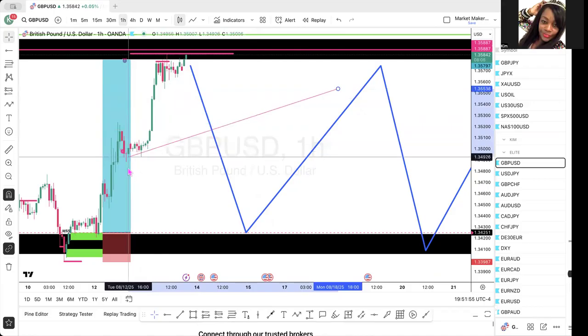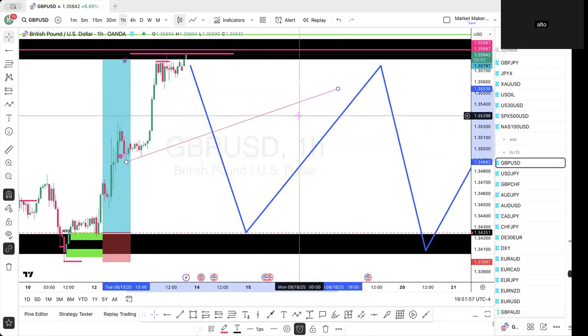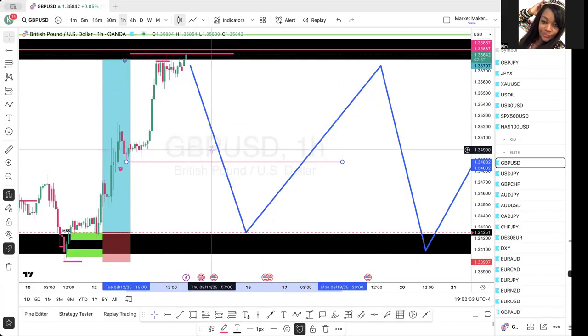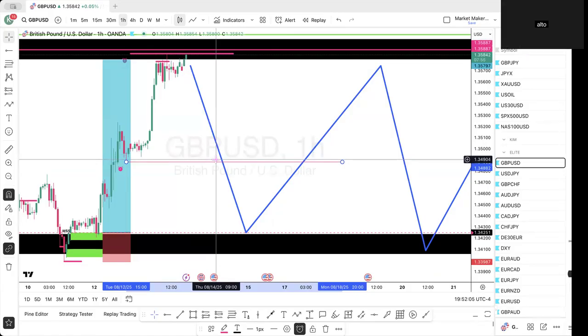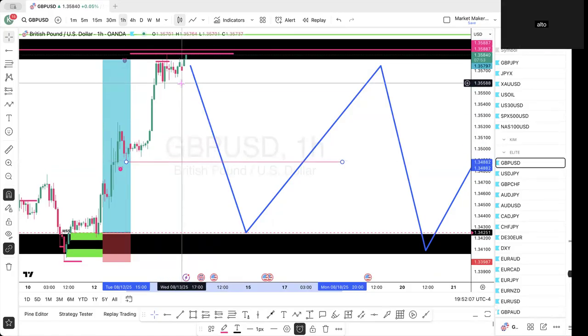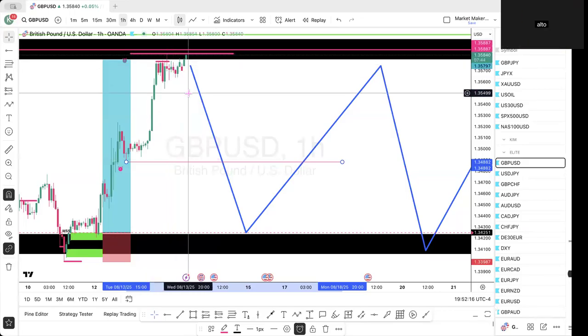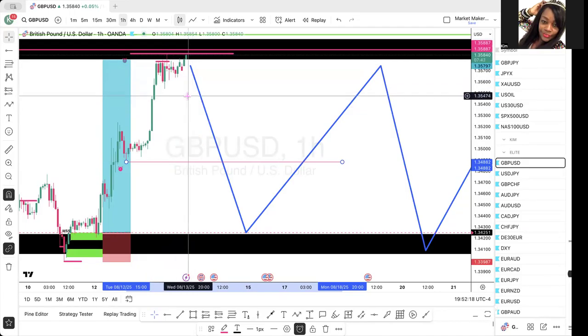Is that where you would set your take profits? If it's selling back down, would that be your take profit? Wait a minute, the question is, did it break this high first? No, no. I mean when it breaks that high, when it starts pulling back, I'm not selling it.